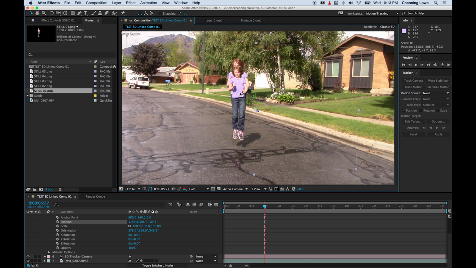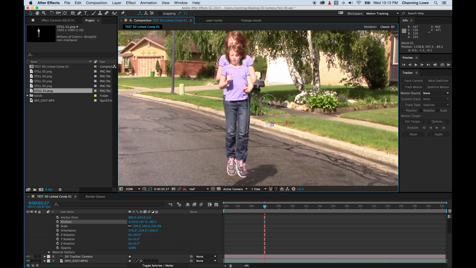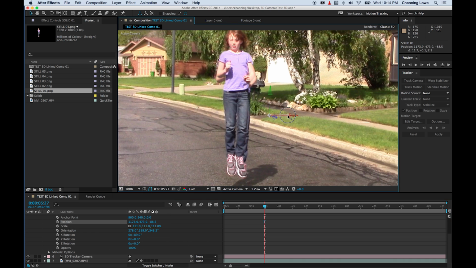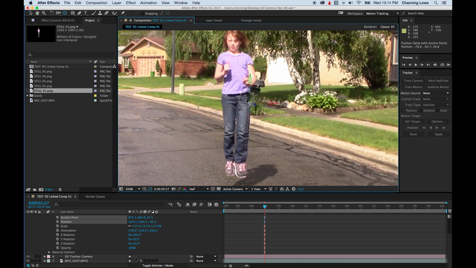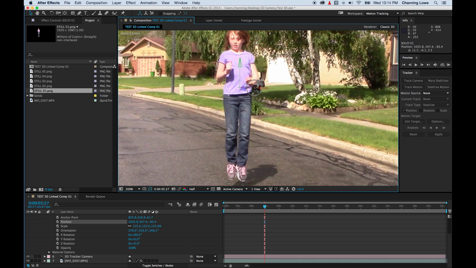I'm going to hold down Option and zoom up a little bit, and now it's just simple matching. I'm going to grab that, drag it up, try to get it centered there. Now we can just go to Scale and move the scale up. Then it's a game of getting this to match the same shape and size, finding the exact place where she belongs. If you want it to scale in the middle, you could move your anchor point. Go up and hit the Pan Behind tool, grab that and move it right there, kind of in the center. Now hit V for the arrow, and now it's simply getting that to match the exact same size. It's a little bit too big.